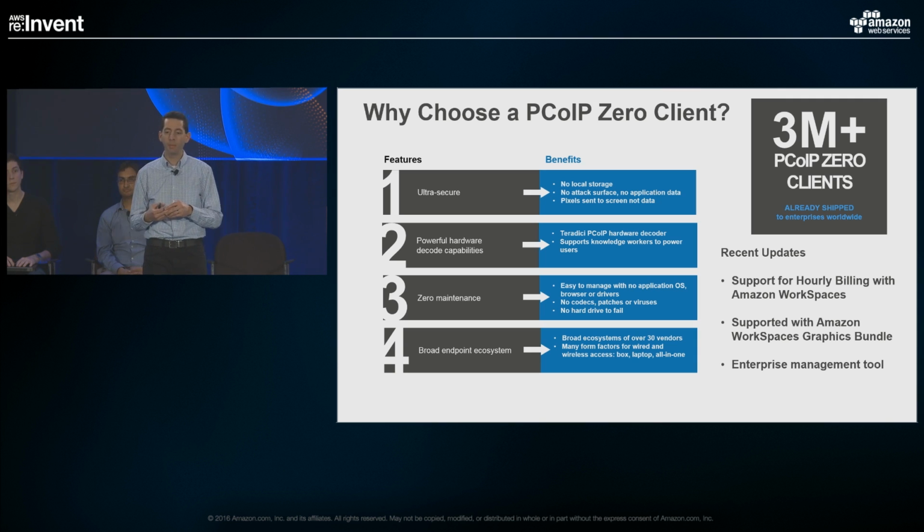The third one, and probably again one of the most important, is the low maintenance factor. Because you're not running an application OS like Windows or Linux, it's really easy to maintain. It's a tiny firmware image, and it's very easy to maintain. I'll talk about the management tool that allows that. There's no hard drive in there and no application OS, so it really doesn't require a whole lot of updating.